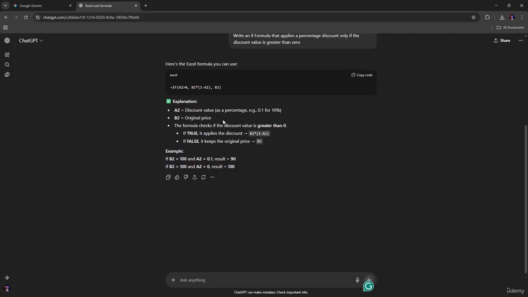Now let's make our pricing sheet smarter by allowing product lookup.